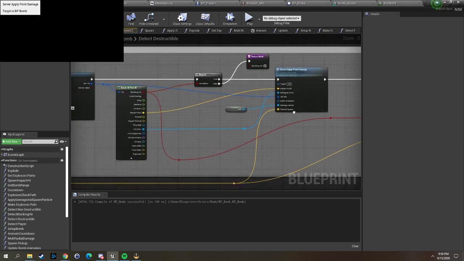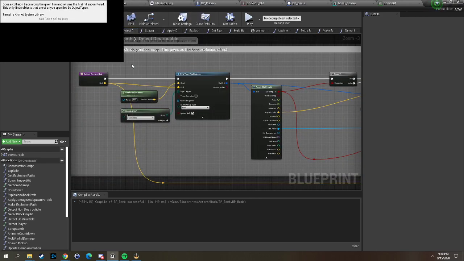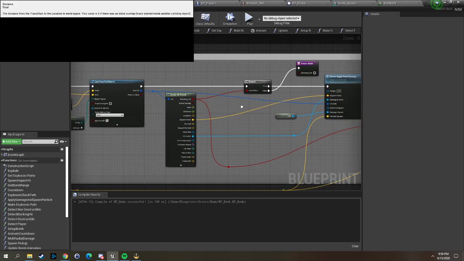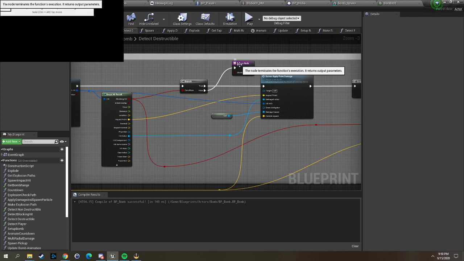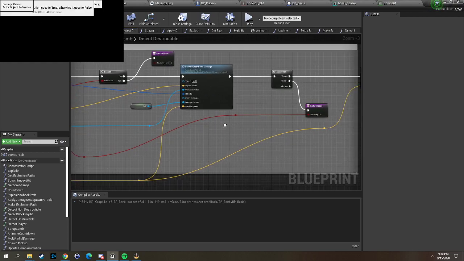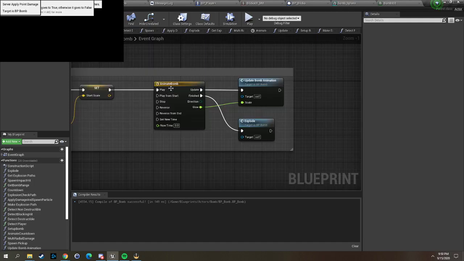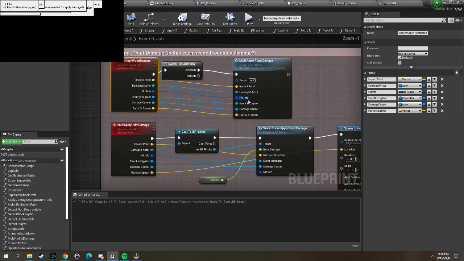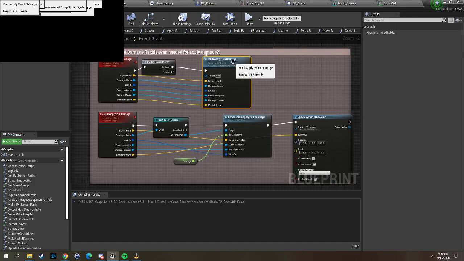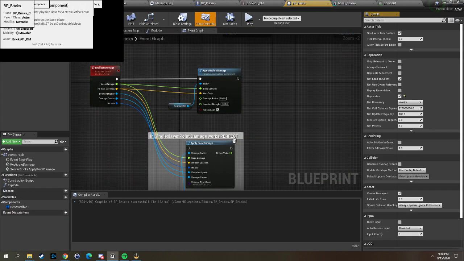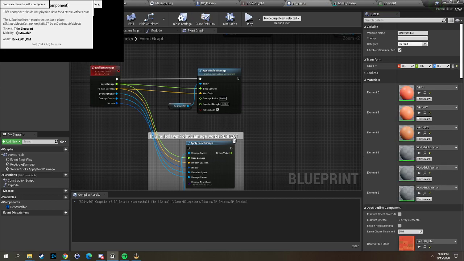Detect destructible is a little more complicated because it starts out the same, but if it doesn't hit anything, it just returns. If it hits something, we have to do a server call to apply point damage to the bricks. In single player, when you apply damage to a point, it applies it appropriately to both the actor and the destructible mesh.